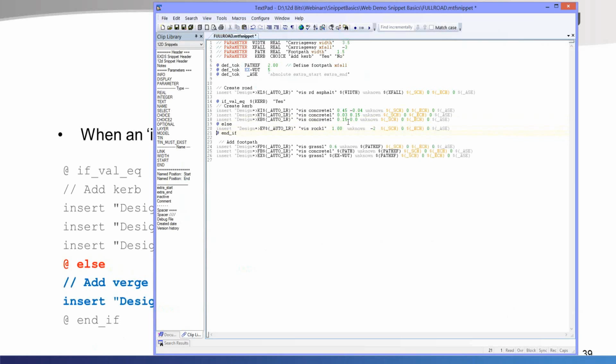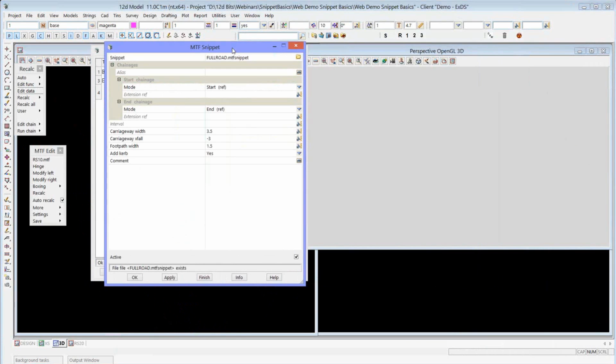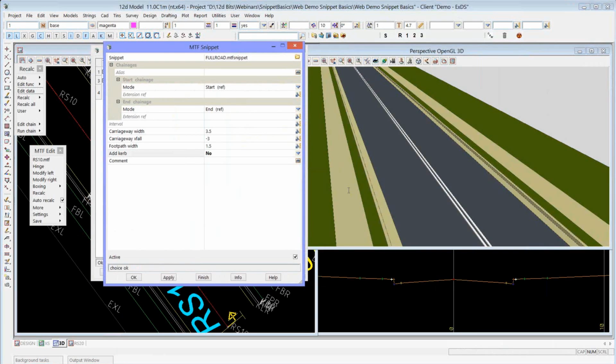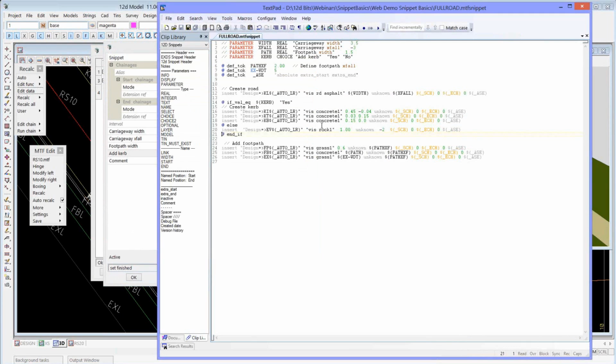So what we're going to do if we create a curb, we're going to create a curb. If we decide not to create a curb, then we're going to put in this extra bit of verge in there. Back into 12D. Turn that off. And you'll see it's actually created this bit of verge on the side here, this little brown strip. So, nice little if statement, nothing to be scared of. You can see there they're quite simple. It's a couple of extra lines, they're very simple commands. They can be a lot complicated, but that's for another day.